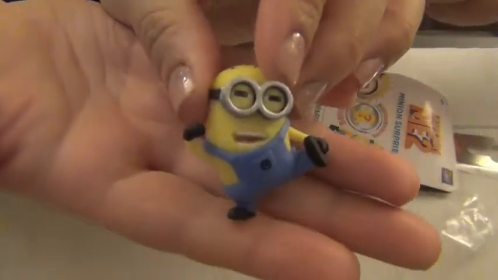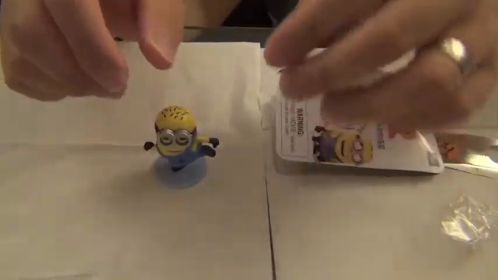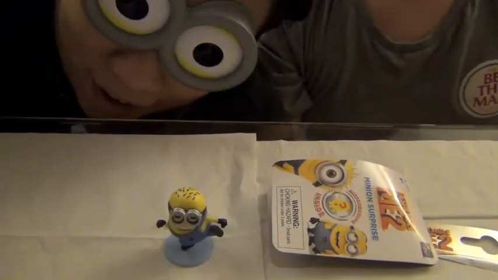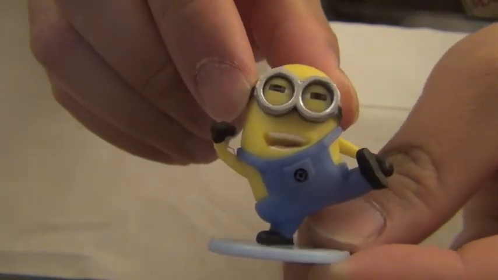This is Tom. This is what he looks like. He's like a jumping minion. He's doing a karate kick. Let's put Tom in here first. Yeah, see, Tom. Okay, so this is what Tom looks like. You can see every single piece of the teeth. See? Pretty tough.